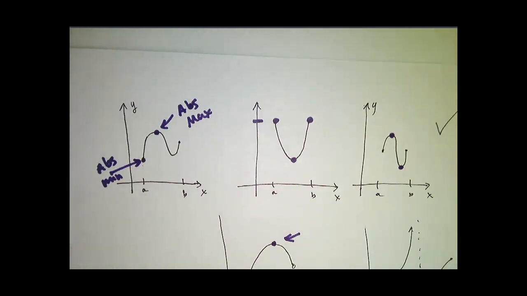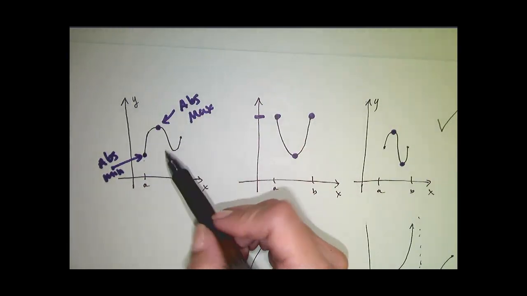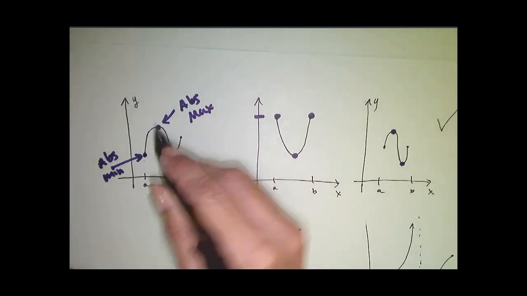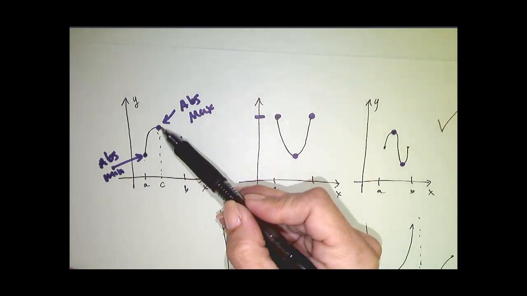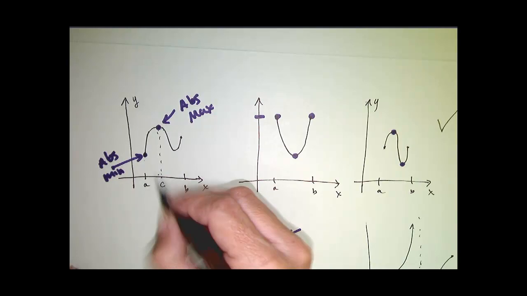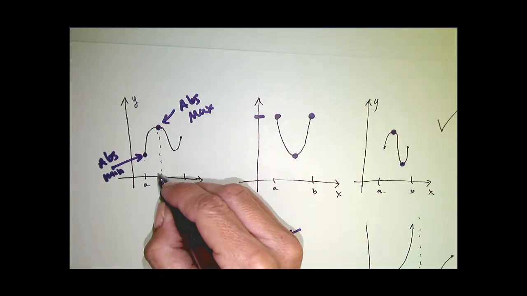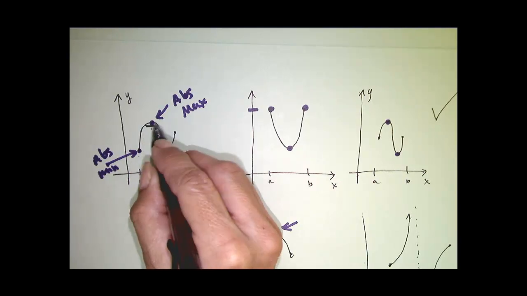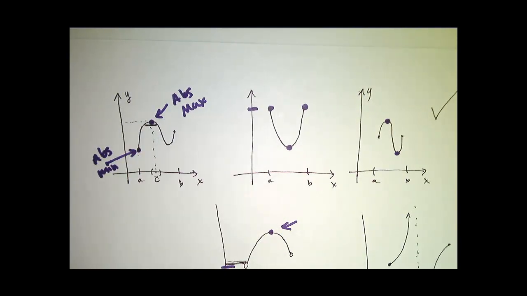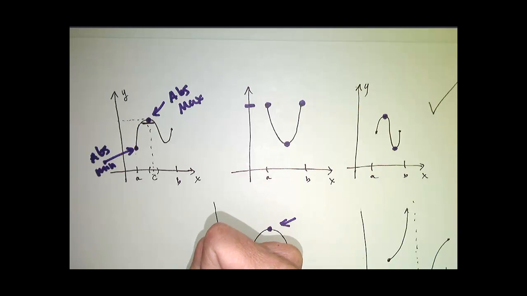Let's go back to those graphs and see something else that's happening. We've already talked about absolute max and absolute min versus local max and local min. This x value, let's give it the name c. We know that there is also a local max at c, and it is f(c). I know this because I can put an interval around c such that all y values on that interval sit below f(c). And remember, endpoints cannot be local extrema, because I can't put an interval around the x value.